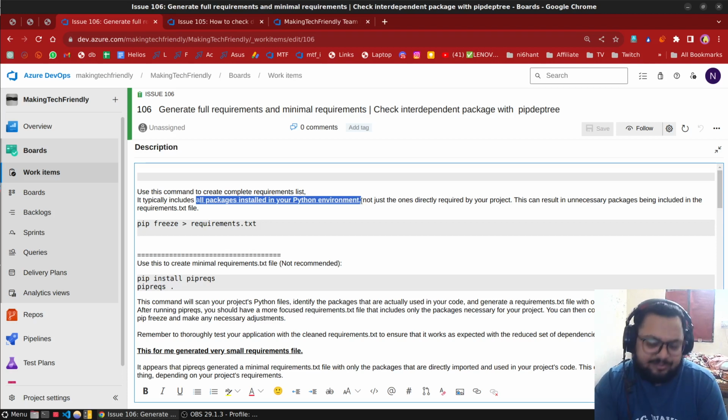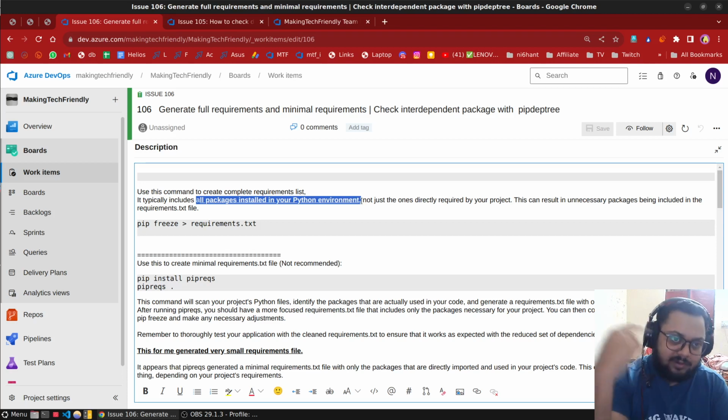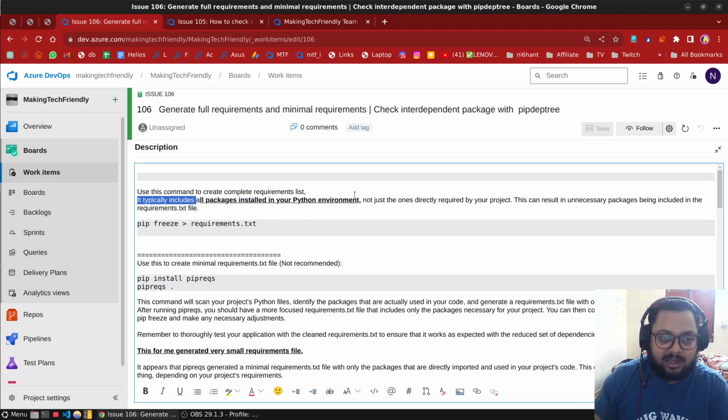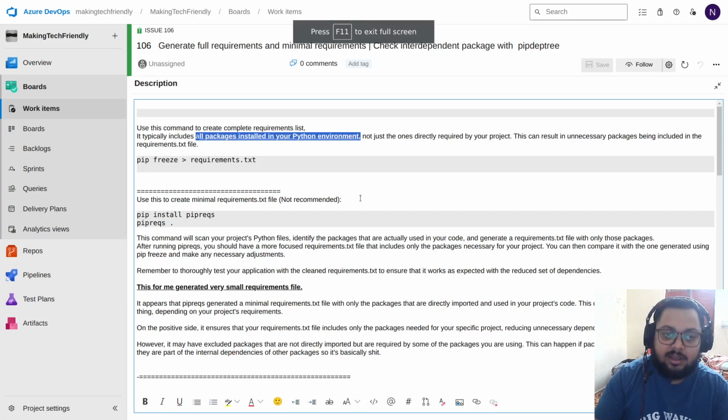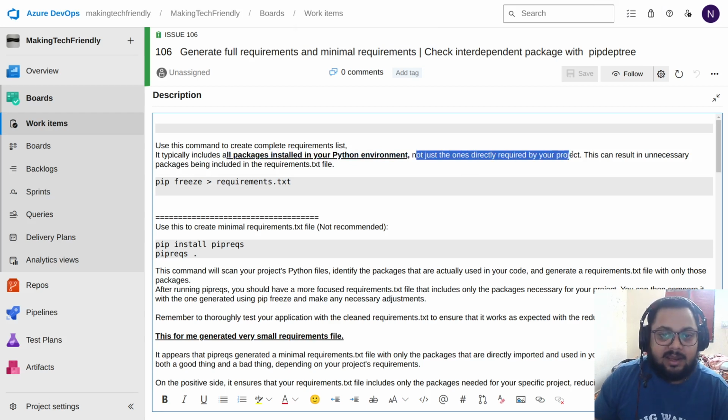But there are a few cases, like what happened with me right here, where the generated requirements.txt file had some conflicts. We will talk about it in the next video. The whole point is that this will generate all the packages installed in your Python environment and not just the ones directly required by your project.